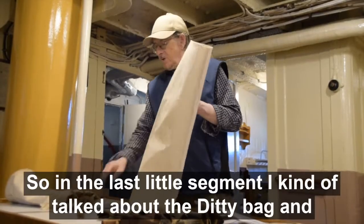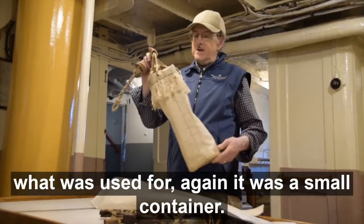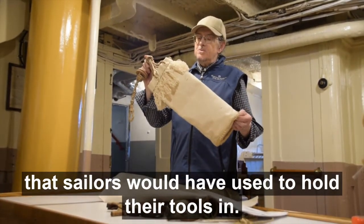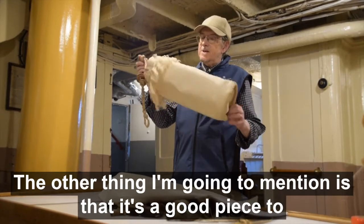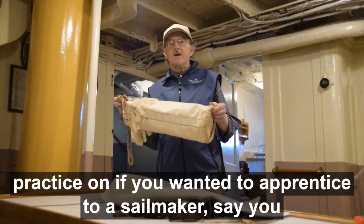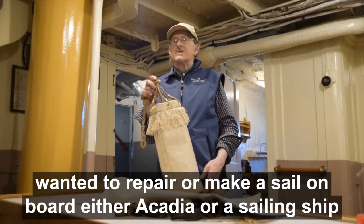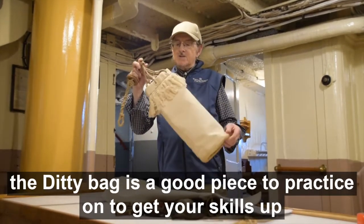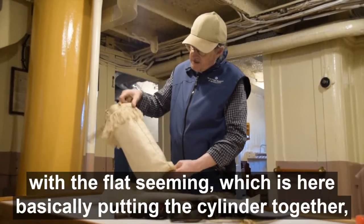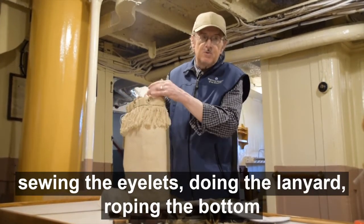Hello again. So in the last little segment, I talked about the ditty bag and what it was used for. Again, it's a small container that sailors would have used to hold their tools in. The other thing I'm going to mention is that it's a good piece to practice on. If you wanted to apprentice to a sailmaker, or say you wanted to repair or make a sail on board either Acadia or a sailing ship, the ditty bag is a good piece to practice on to get your skills up.